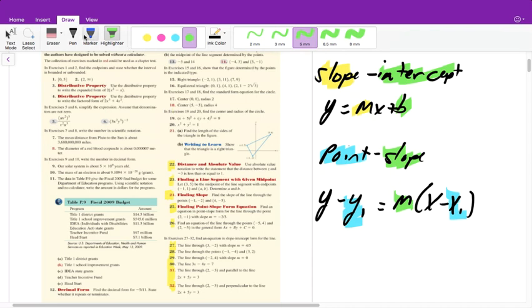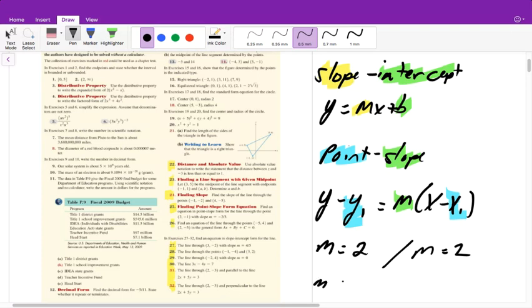And just remember, when we say that our slopes are parallel, that means that they have the same slope. So if my slope in one of my equations is equal to 2, then the other one also has to be equal to 2. And when I say perpendicular, they're negative reciprocal. So if my slope was equal to 2, then the other slope has to be its negative reciprocal. So that means we have to take the reciprocal of 2, which is 1/2, and make it negative. So those are the two rules that you have to know for when it's parallel and perpendicular.